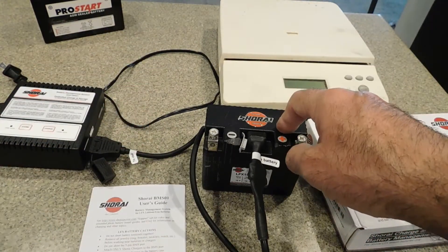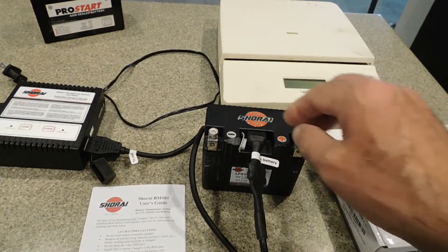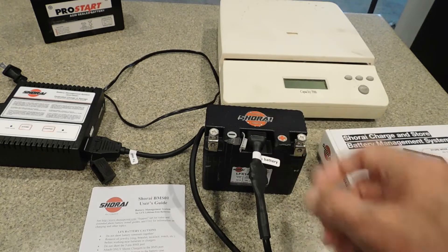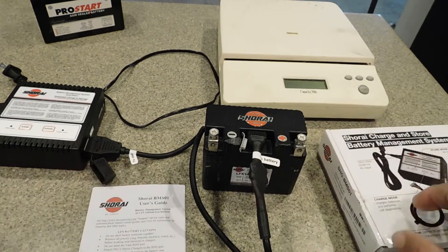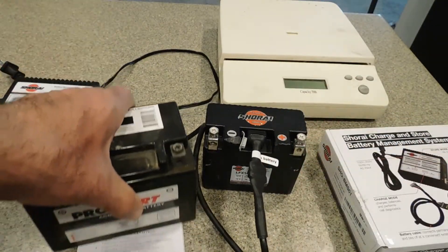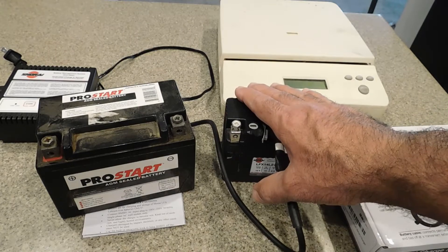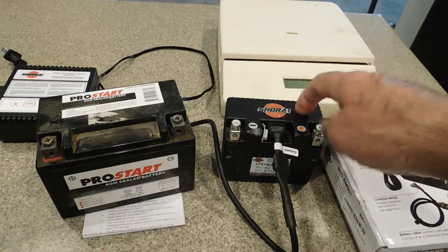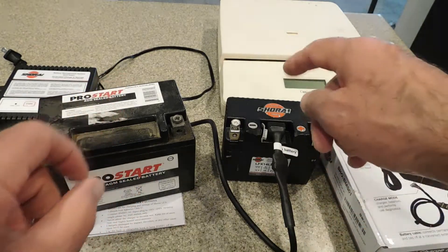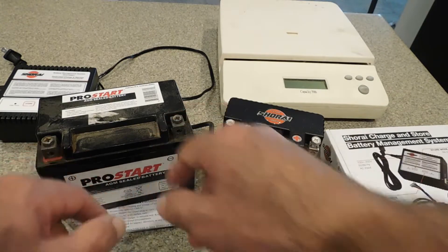The XR650 I bought that I'm using for kind of swapping the parts over had this in it. I did a video already — I'll get that posted — on how swapping to the Shorai battery was done on that bike. What I'm going to do is pull my big battery out, and I'm going to swap it with this, to see if I have any kind of problems at all before I do the full conversion. Just leave the suitcase on the back and put the little guy in it, because you run the same cords anyway. So before I go to the full conversion with the little lithium battery, I'm going to just swap it out with the big guy in my bike. This is off the other bike.